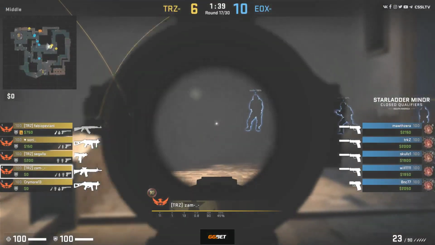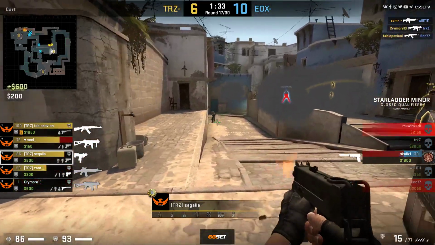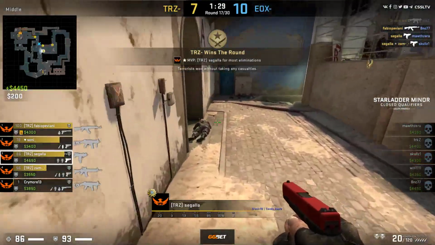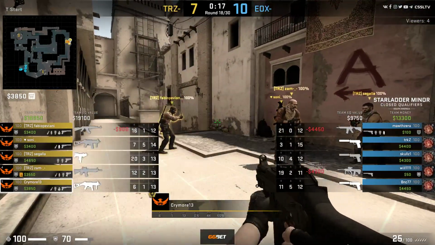Well, EOX want to play aggressive, evidently. They've only taken themselves the USPs, and they're trying to get in the face of their opponents. Decent damage done, but I think most of it was by the T side. Crymore's down to 1 HP, but he survives the round. The UMP going to be carried forward for him. Only 1 kill on the board. As it's going to be 10-7.